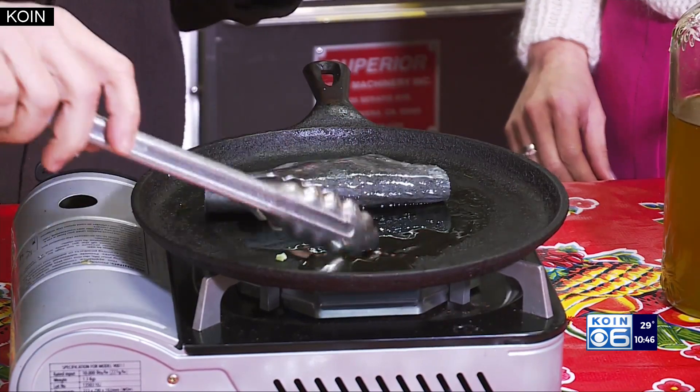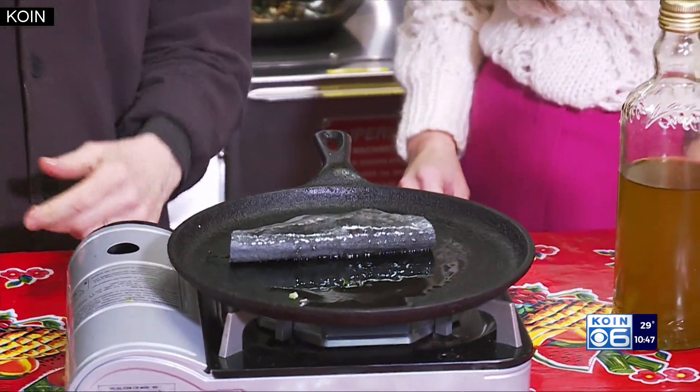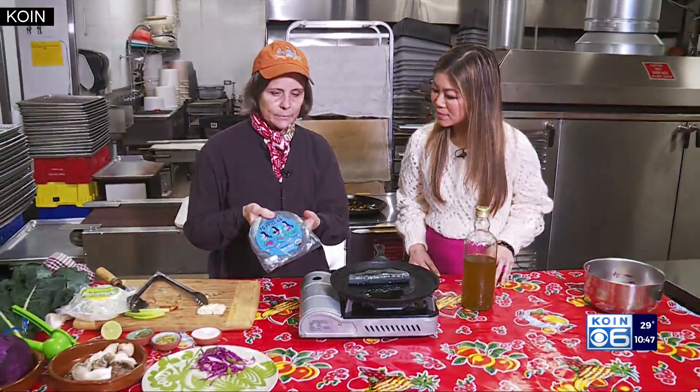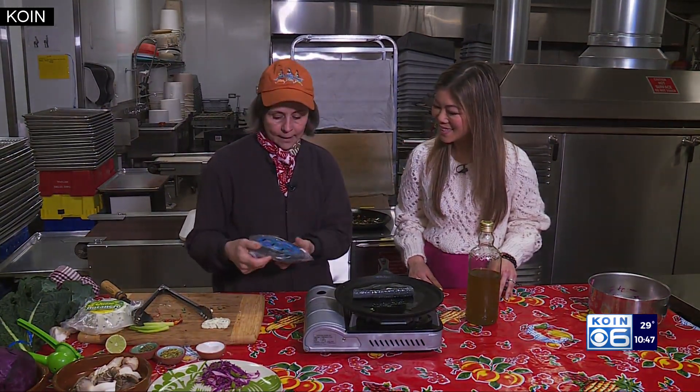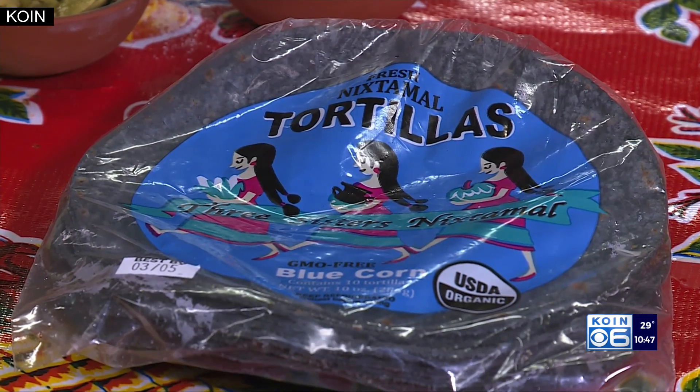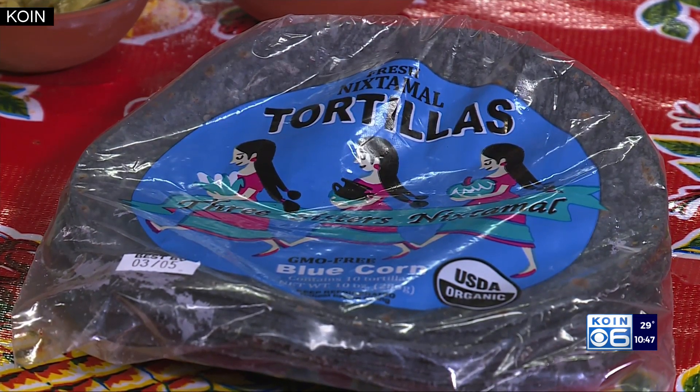The dark color on this — can you talk about that? Oh yeah, so we make organic corn tortillas in yellow, white, and blue corn. This is our blue corn tortilla. You can find these in stores or buy them from us directly. Most people might think of tortillas as being yellow corn or white corn, but there's corn of every color of the rainbow.